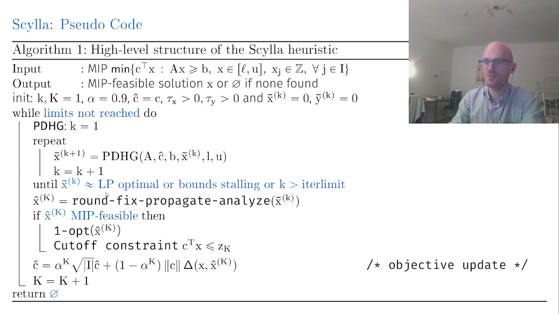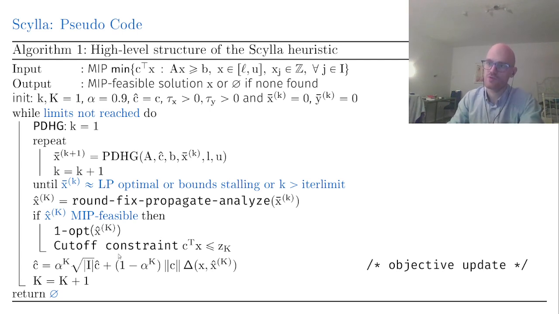Then once we have this approximate linear relaxation solution, we pass this to a round, fix and propagate procedure, which will either do, as we said before, a rounding on these fractional variables, or we'll try to fix these variables and propagate the fixings. We'll see also later what that means. Then out of this, we get a solution that is hopefully MILP feasible. So it's feasible for both the linear constraints and the integrality constraints. If that's the case, then we greedily try to improve the solution by flipping the binary variables or the integer variables. So trying to improve locally by just switching a variable and then propagating accordingly.